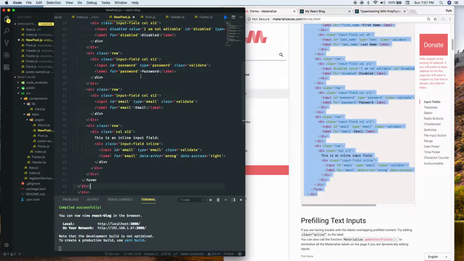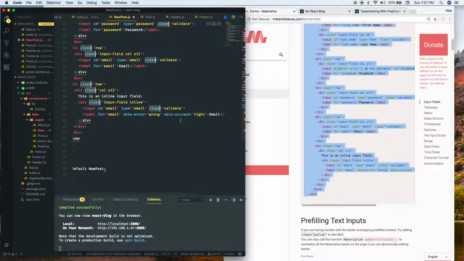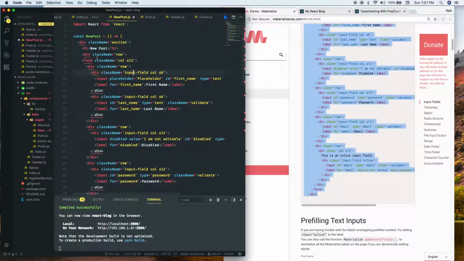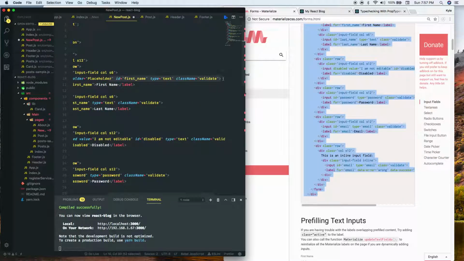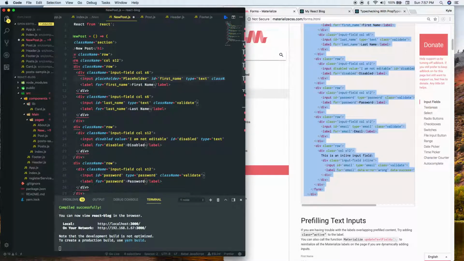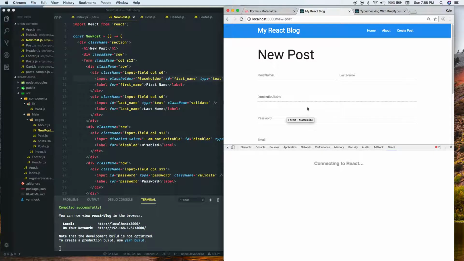Okay, so obviously we've got to change all the class to className. Now one thing you will notice, you're still getting these errors, and the reason why is because these inputs aren't self-closing, because in typical HTML they don't need to be. They'll automatically self-close with HTML5, but in React, in JSX I should say, they need to be self-closing. So in all of our input tags, just go ahead and do Command D on my Mac to select them all. And then we're going to go over to the end and self-close them. Like that, and then all the errors go away. And now we have a crappy looking form.